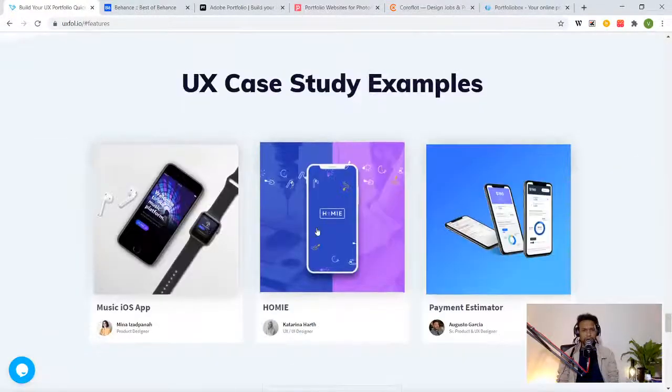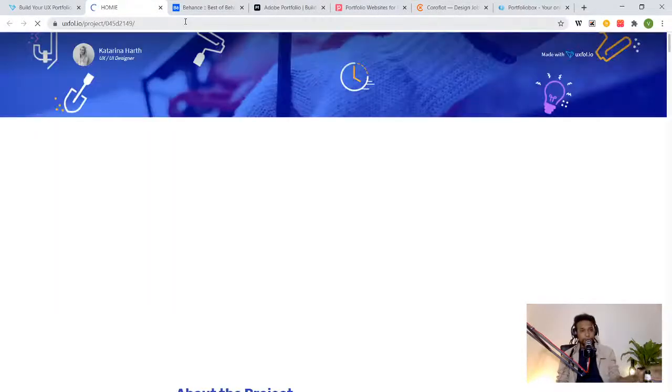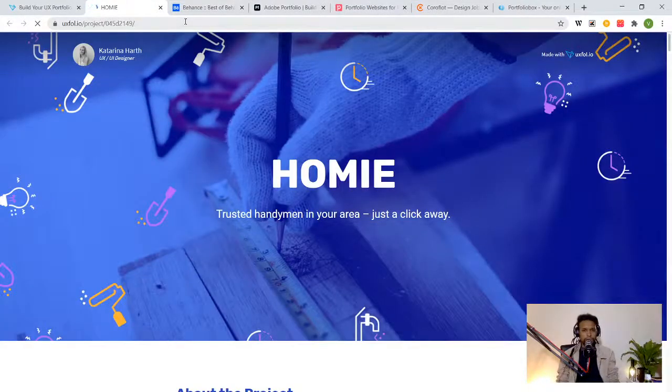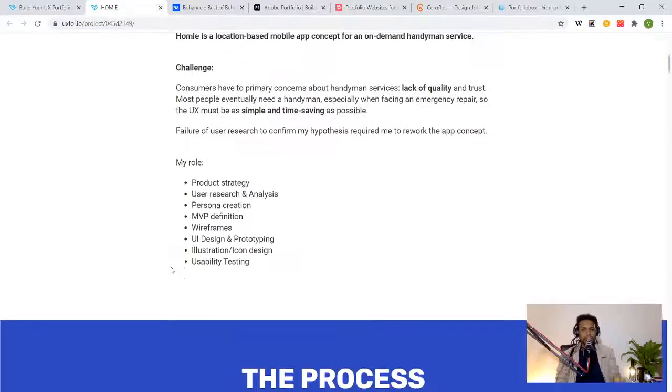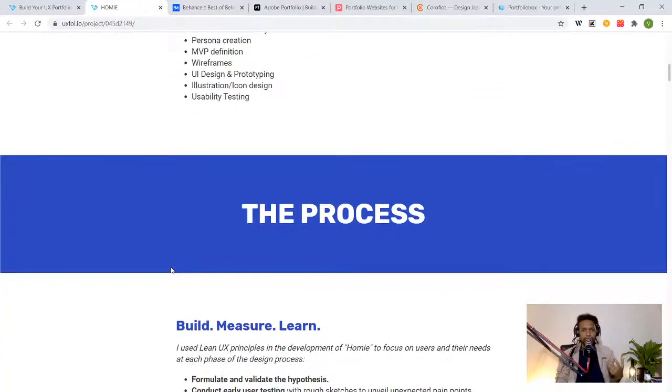Let's see if we can jump into one here, see how it looks. So I'm guessing this is made by UXfolio, since I can see project UXfolio, uxfol.io. God, why did you make it such a crazy name? All right. UX in your work. Yeah. All right, cool. So this is an example of what you would get out of UXfolio, I guess.